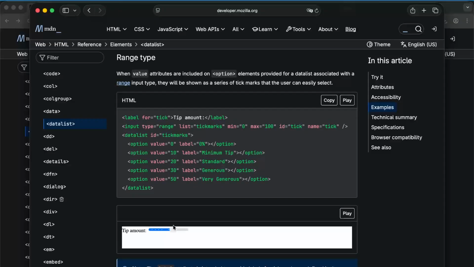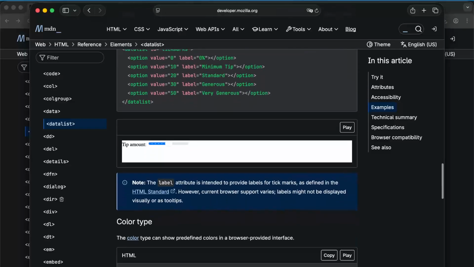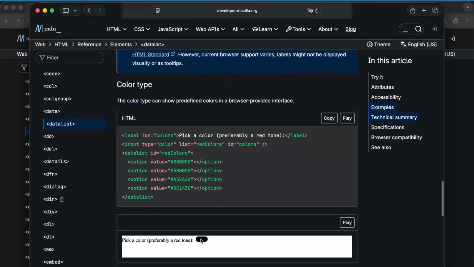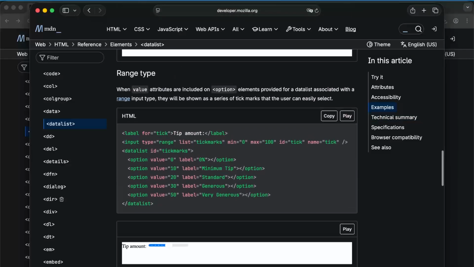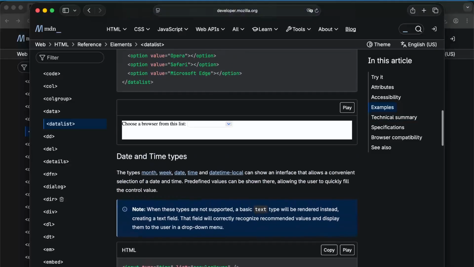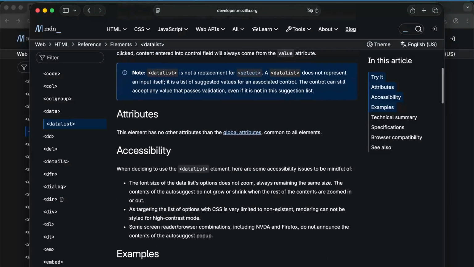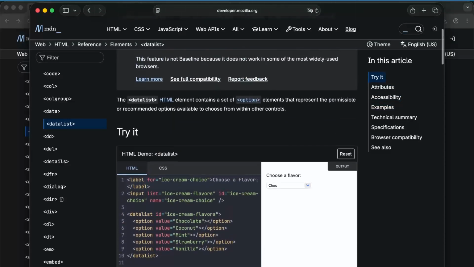You see here we get some kind of ticks where we can put our range, and then here we have our color palette, but it also looks different, and that's the whole point of native HTML elements. And definitely for the datalist, it's not possible to style it. It stays native according to the browser, and the implementation internally can differ a little bit. So it's important to know.